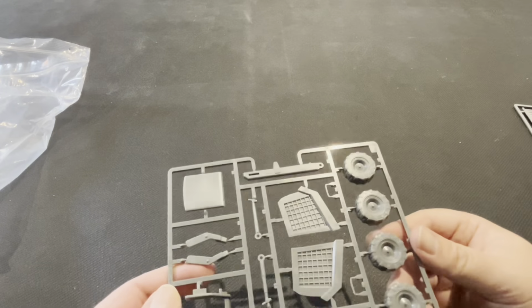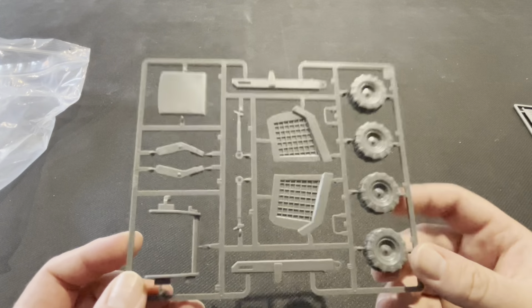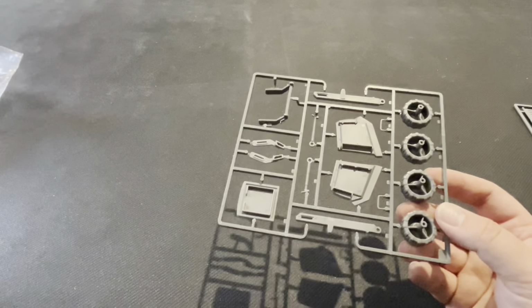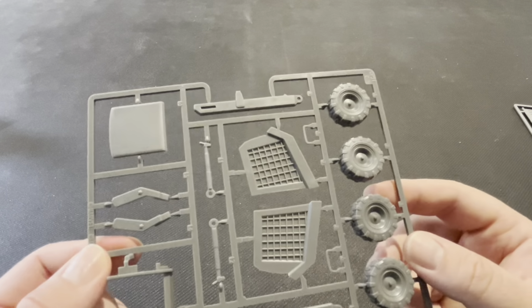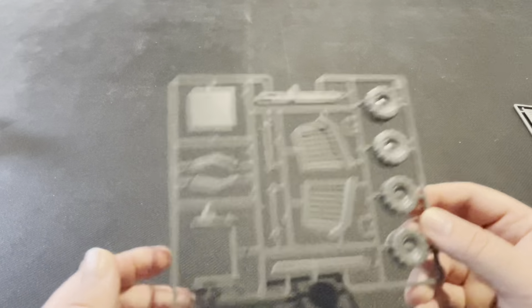Here's the underside of the cars. So you got the axles and the wheels. There we go. Lovely quality. Let's move that out of the way as well. Yeah, really good quality. Nice and thin sprues as well, but the plastic is still quite heavy. So yeah, good. Another car.